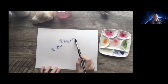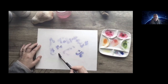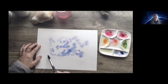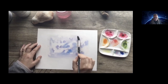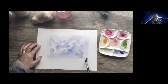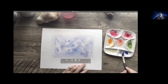So I'm going to tap in some of this blue. It's got a little bit of red in there. Blue and red will make purple for you. So we're going to put in just a little bit of color here and there. And I'm going to fill in that paper. So I'm going to make this a square or rectangle shape for you.